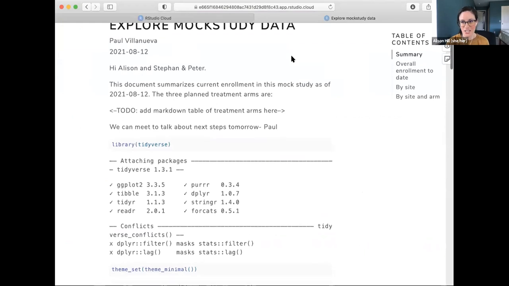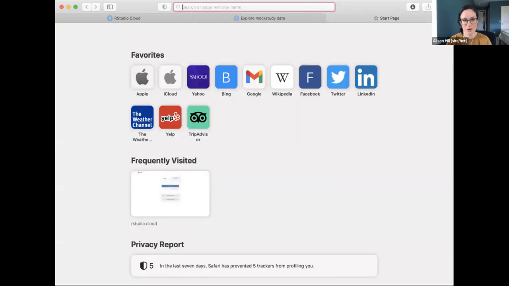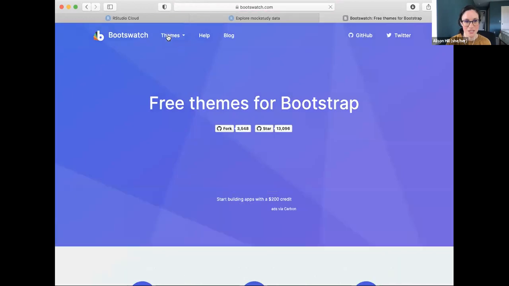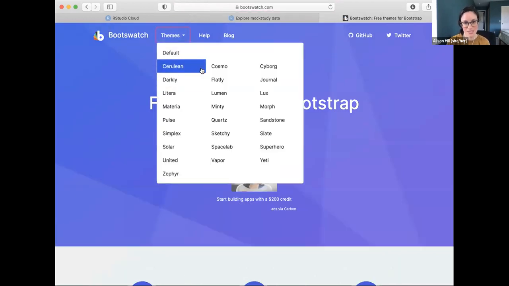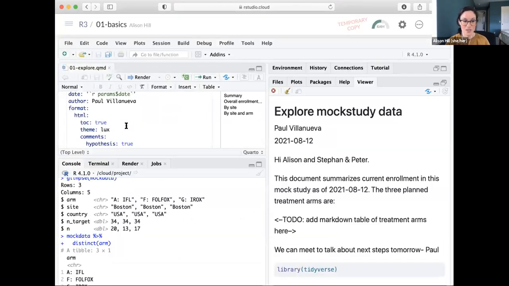So it's a quick way to change the look and feel of your site. The way to know what's possible, and it's linked to from the Quarto documentation, is to go to the Bootswatch site and you can see all the different themes. The way you pick them or select them is to use no caps. So it's like Yeti with a lowercase y. I used Lux with a lowercase l. And you use the theme key. So real quick, I'm going to show you Flatly.